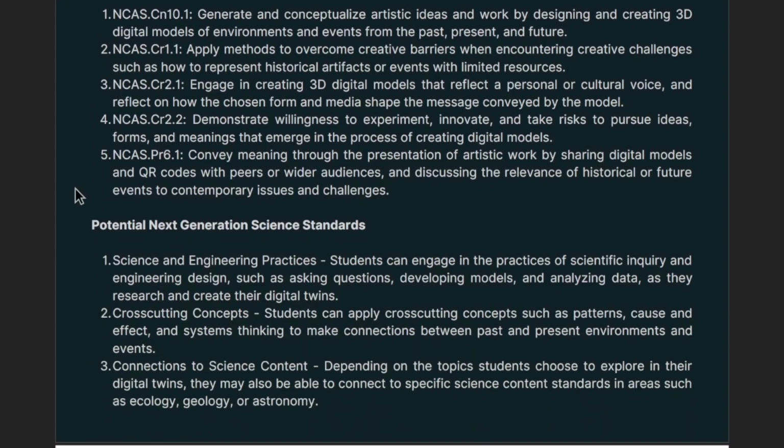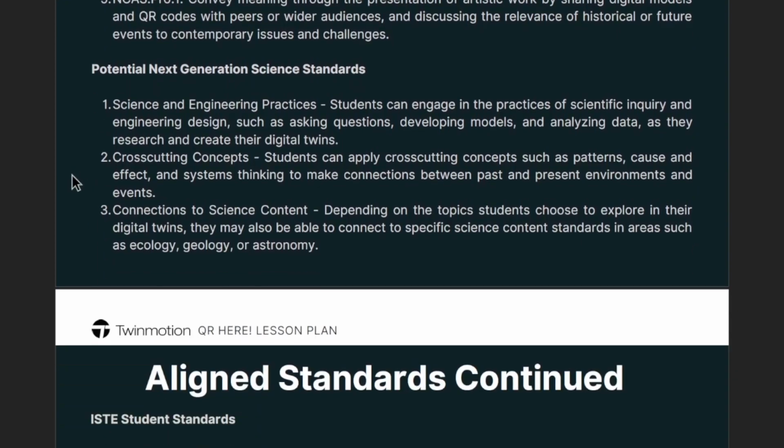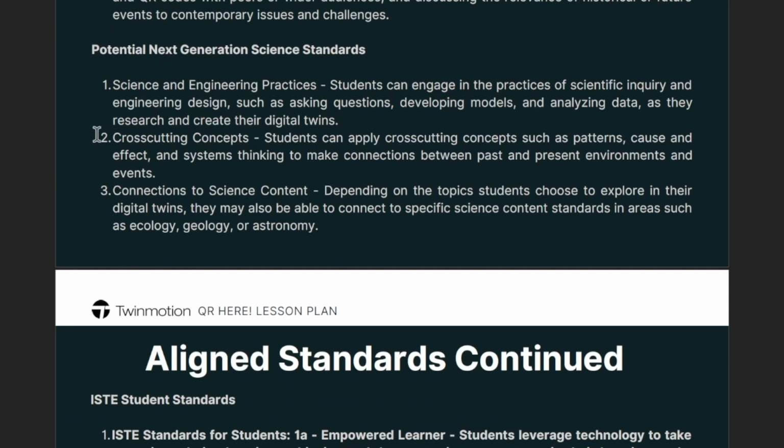I found the relevant potential Next Generation Science Standards. Again, you'll see in a second how science could apply, but I think you've already figured it out that when we start talking about our future, we're talking about science, like maybe it's Mars or the moon. Twinmotion can handle all of those environments and all of those builds. It's sort of outside the range of geography and history right now and more in the science spectrum. So the science standards are there.